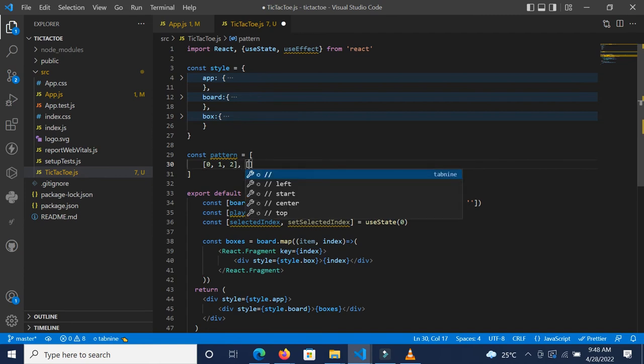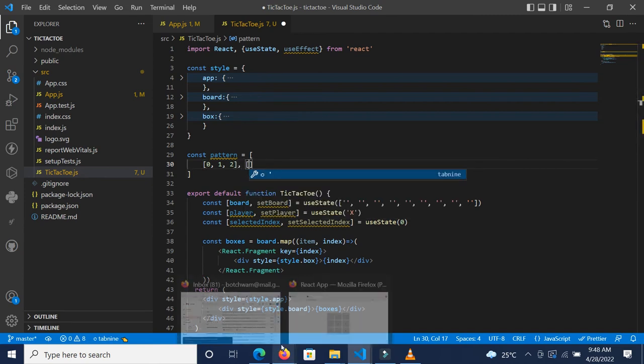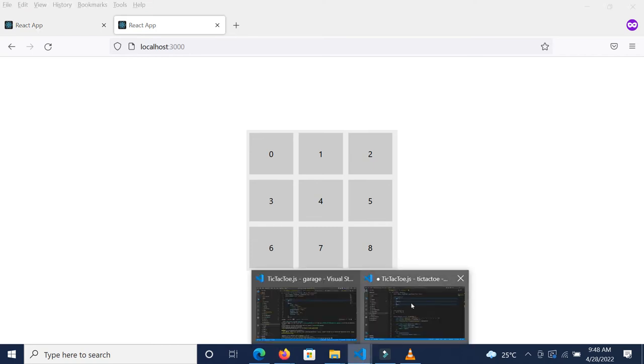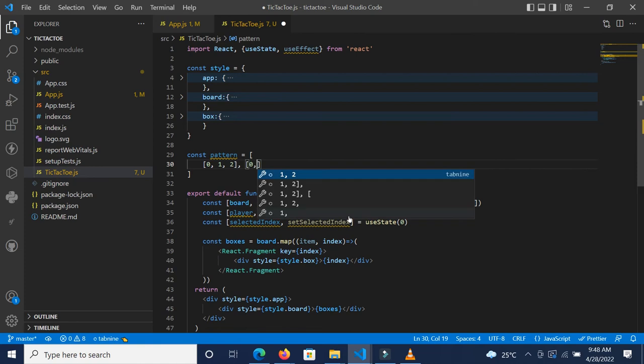Okay, we are going to have another array again. And what is going to be the next winning pattern? The next winning pattern can be from 0, 3, 6. Okay, so that is our next winning pattern. So we're going to have 0, 3, and then 6. We are going to have another winning pattern.